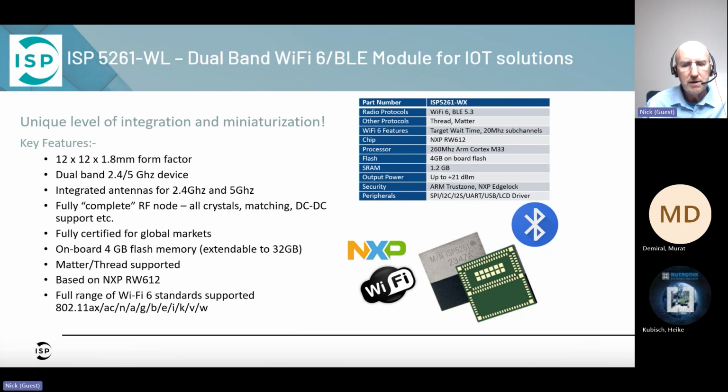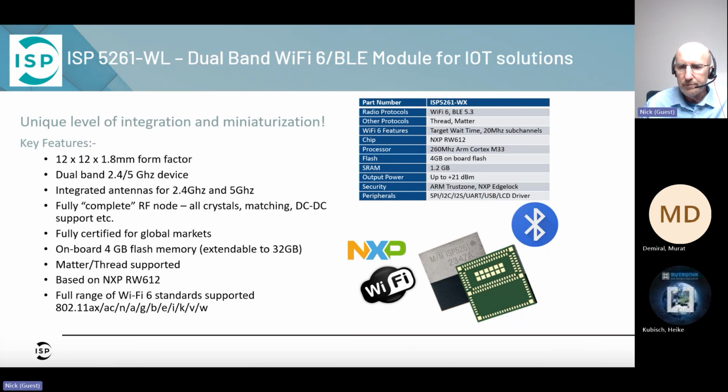and Wi-Fi. This part on its own could, for example, form a Bluetooth to Wi-Fi bridge with suitable software on board, for example. It's got onboard 4 gigabytes of flash memory, so there's plenty of application space. That can be extended with external memory should you wish to do so.